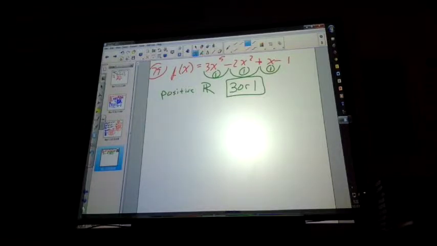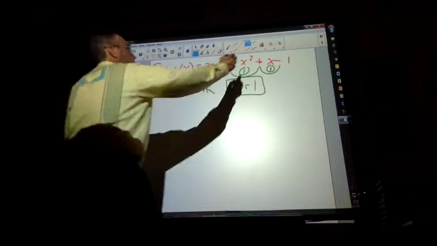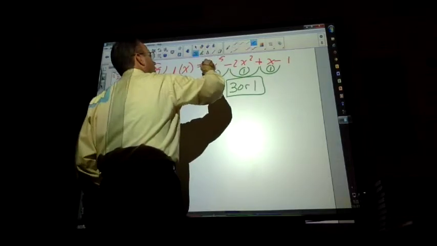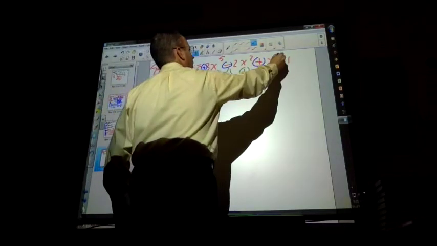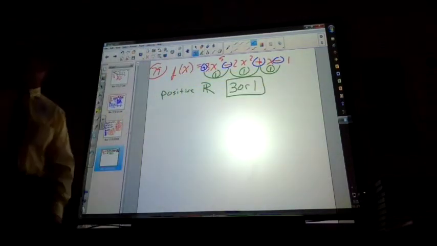So are the sign changes meaning like 5, 2, and x? So 5, 2, and 1. I had positive 3 to negative 2. There's one sign change. Negative 2 to positive x. There's another sign change. Positive x to negative 1. So you're looking here, here, here, and here. Those are the signs that change.